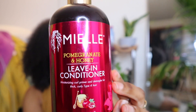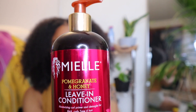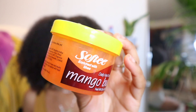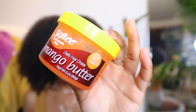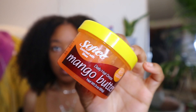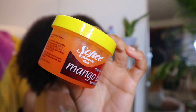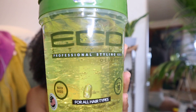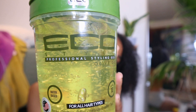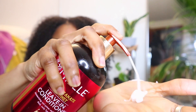Now for the wash and go portion — let me show you my products. Miel Organics leave-in is my favorite; I don't really use any other leave-in and haven't found anything I like more. I'm also going to use this Softy hair grease that I got at the dollar store. I find that my hair holds moisture better when I use an oil in my styling process, so I decided to start using grease. And then we're going with the tried and true Eco Styler gel — my go-to. It's cheap, gives me a lot of product, and always does what I need.